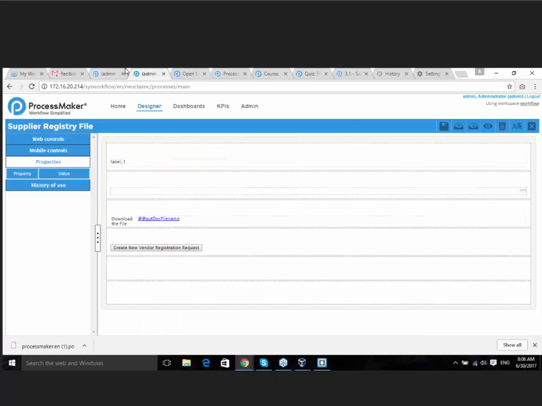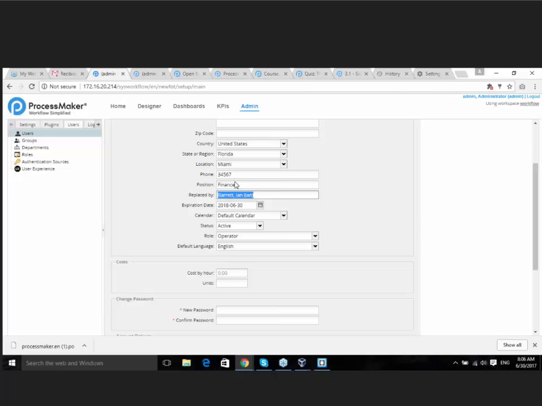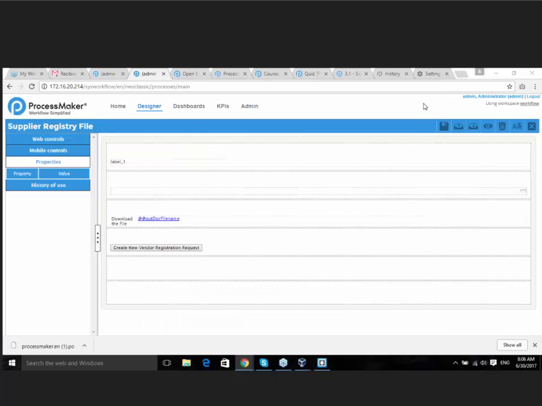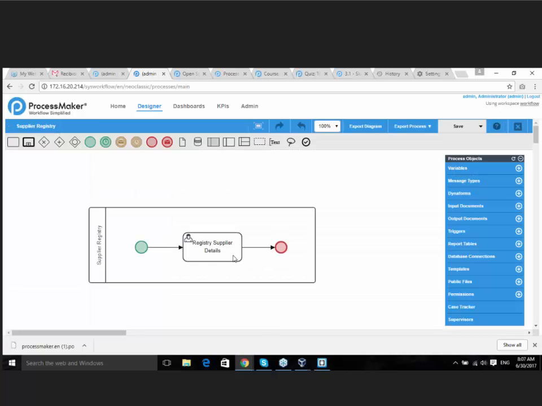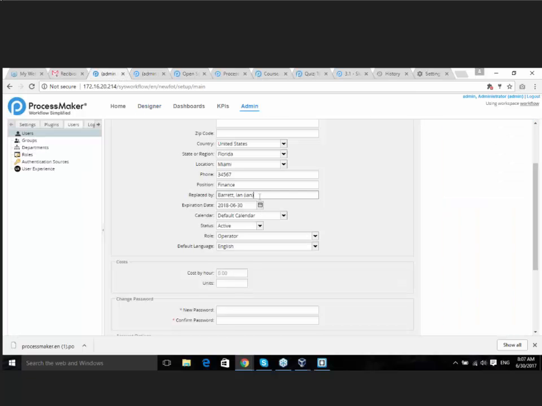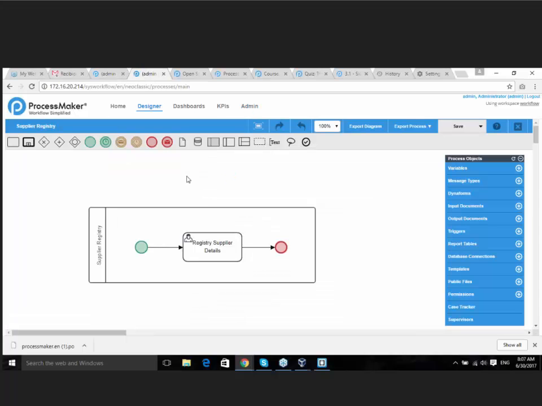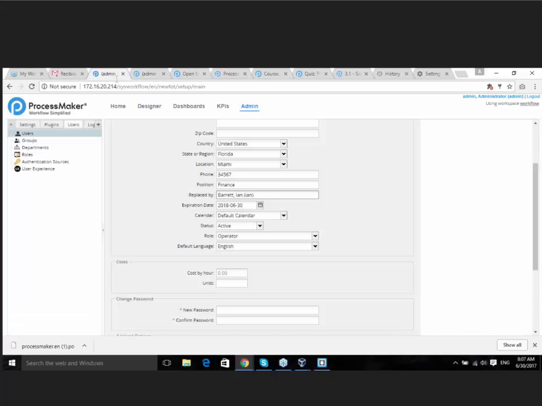And if John Sanders, the user I'm creating, is assigned to this task, registry supplier details, but then he takes some day off, he's on vacation, so here, the person who is going to be in charge of this task is going to be Ian Barrett, okay?